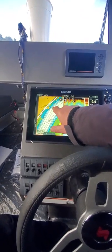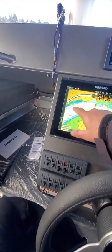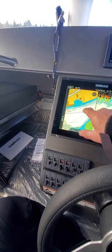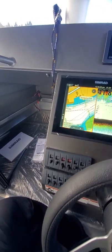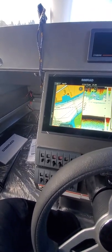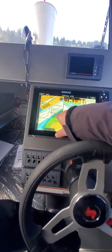So I'm going to go back there. And I'm going to make a course. Like right there. And then I'm going to go here and I'm going to go to cursor. Okay, that's my nav line. I'm just going to leave that there.